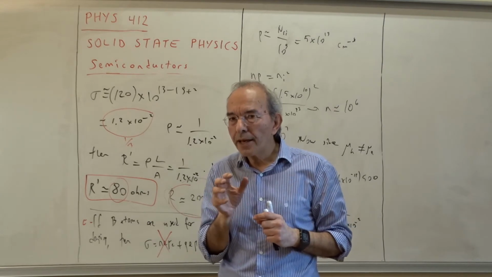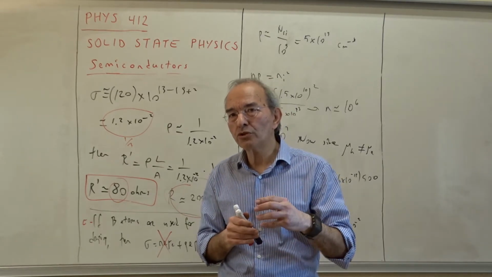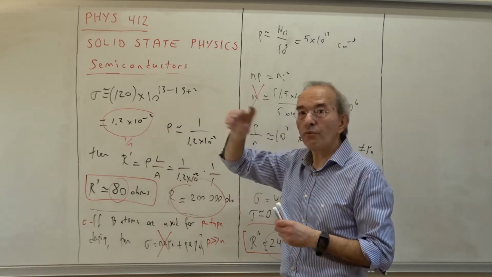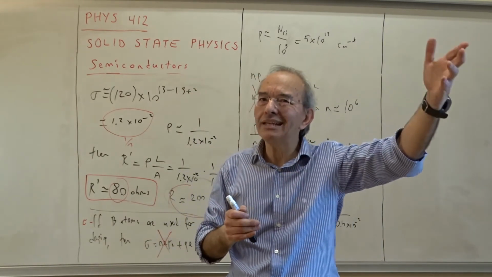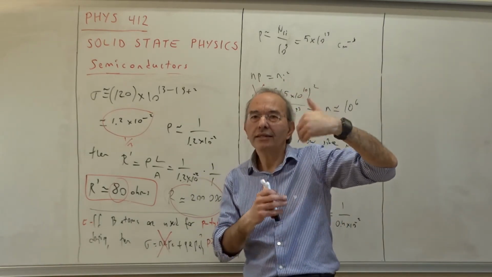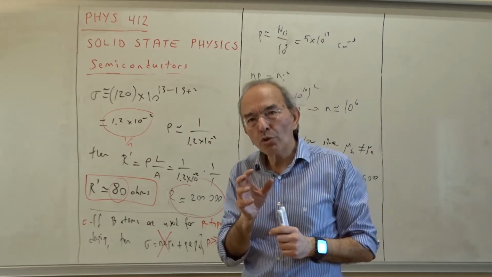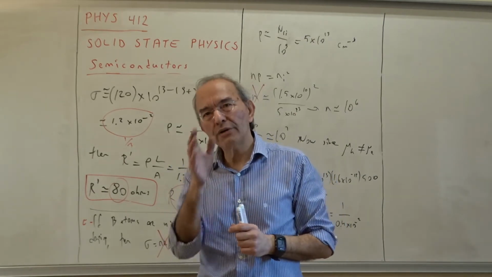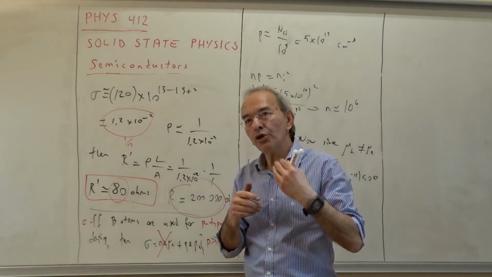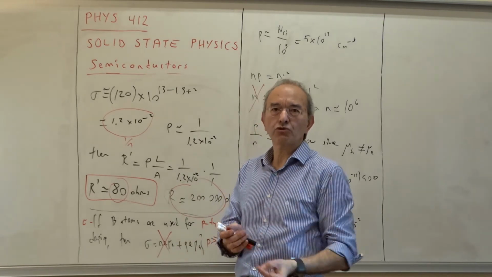You can play with the conductivity by just changing the concentrations of the doping elements. Because if you change this from, let's say, 1 part per billion to 1 part per million, for instance, if you just make it 10 times larger or 10 times smaller, by playing with the concentration of the doping elements from group 5 or group 3, you can play with the conductivity and in turn play with the resistivity and therefore the resistance of the whole sample of this macroscopic size.